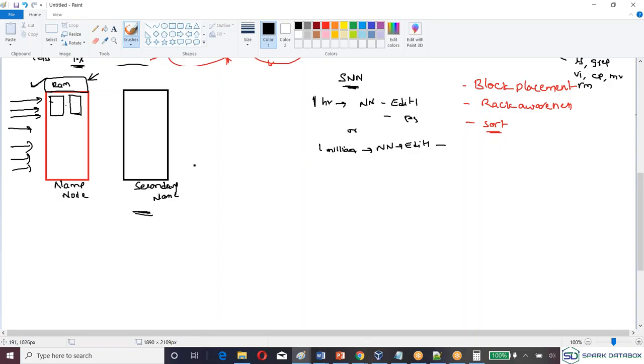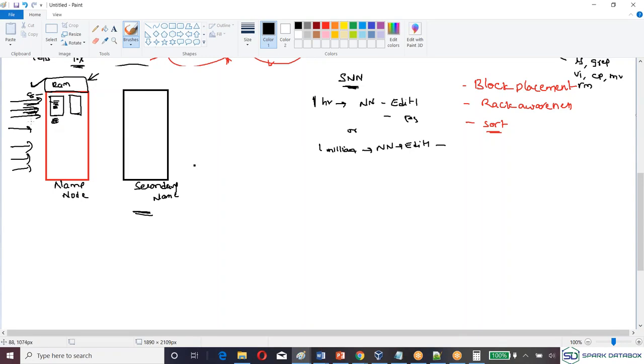So let's look at how it will happen here. Let's say I have started my name node at 8 o'clock and started doing the operations. When I'm doing the operations, that information will go to the edit file. The FS image will not have anything to do with the transactions at that time.